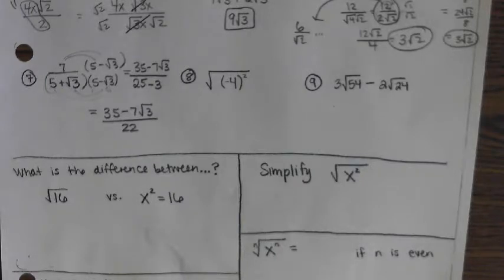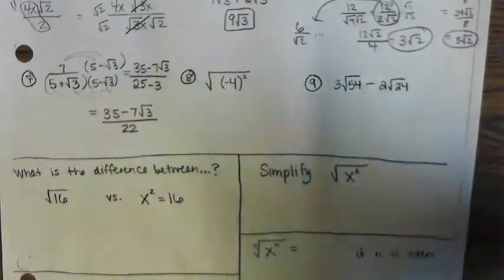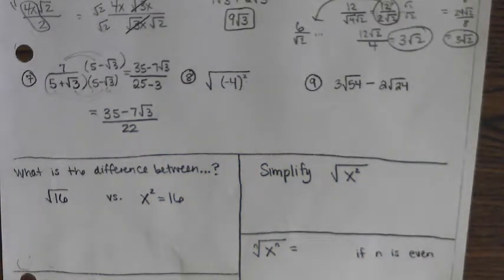Connor, what do you think? Positive 4. Positive 4? And the other logical guess is negative 4. So which is it? Raise your hand if you think it's positive 4. Raise your hand if you think it's negative 4. So I see where everyone's coming from, right? The positive 4 people are saying what Jack said. Negative 4 squared is 16. Square root of 16 is 4. Yes? I see what the negative 4 people are thinking because they're like the square root and the square cancel, right?